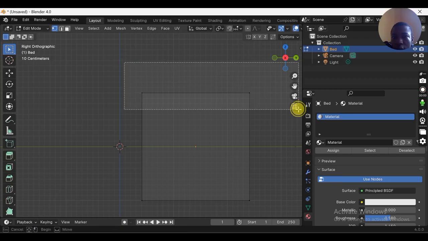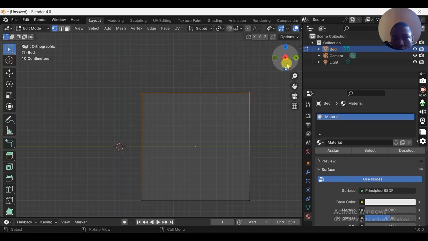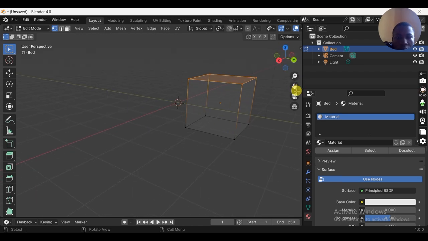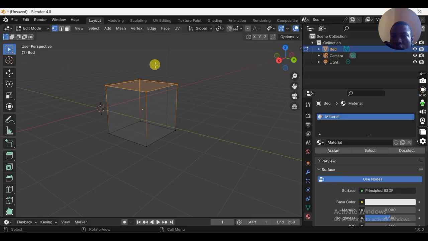If you highlight the top part, see what happens. When you highlight the top part, it's going to highlight the four corners, and each corner is called a vertex point. Each corner is a vertex point.